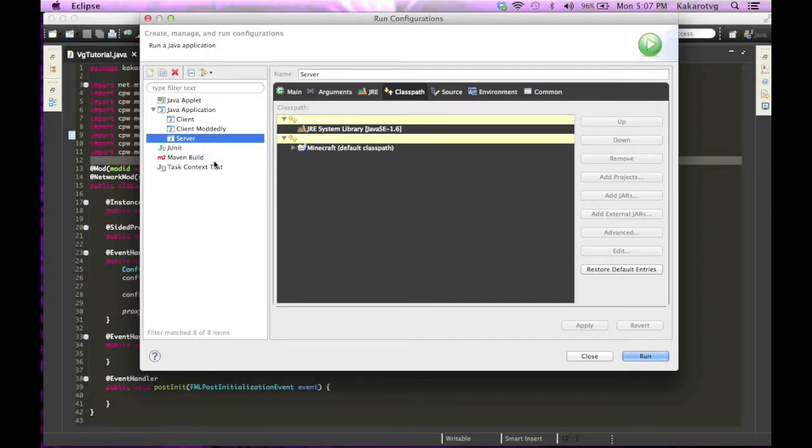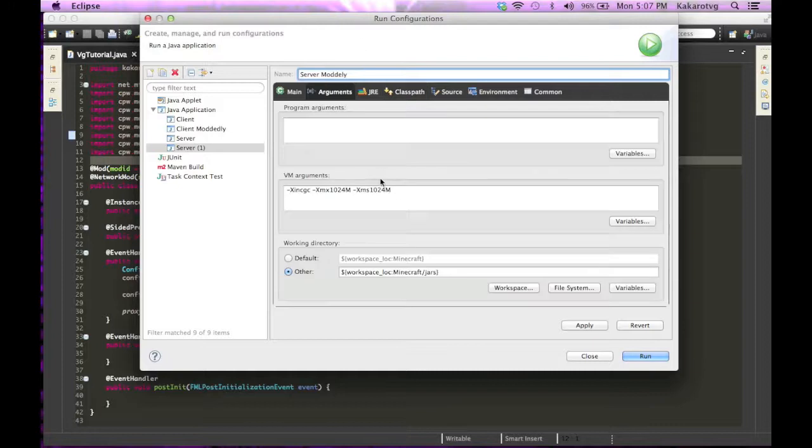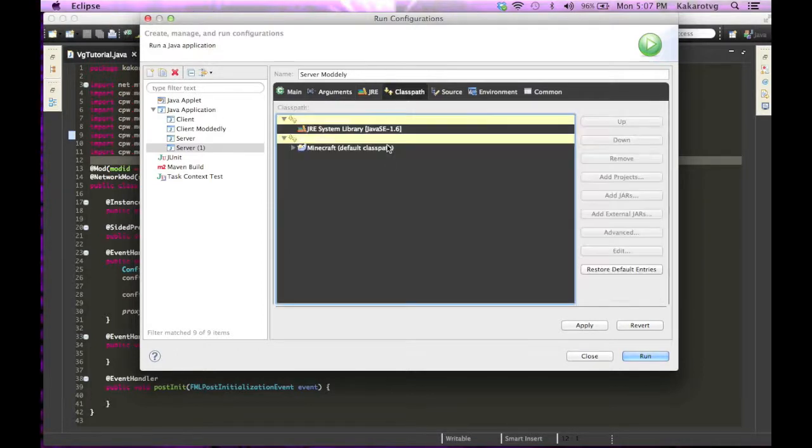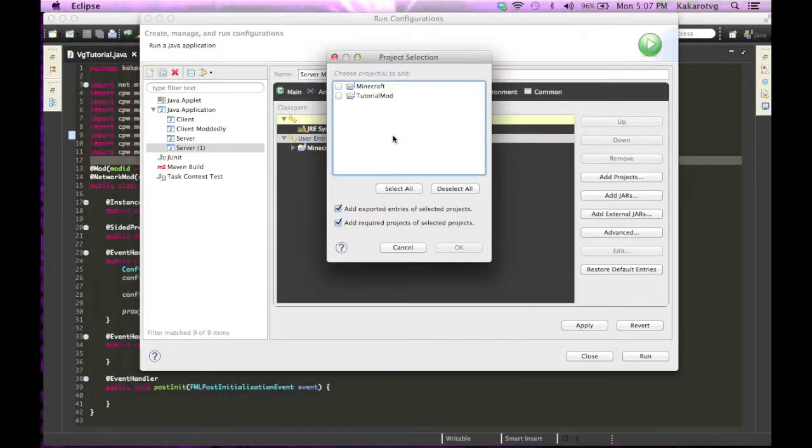Server, duplicate. Server, moddedly, arguments, 2 gigs, Command C, Command V. Alright, now class path. Add projects, tutorial mod.